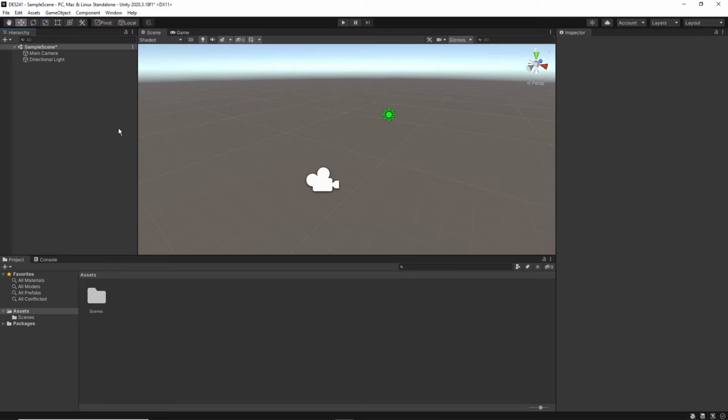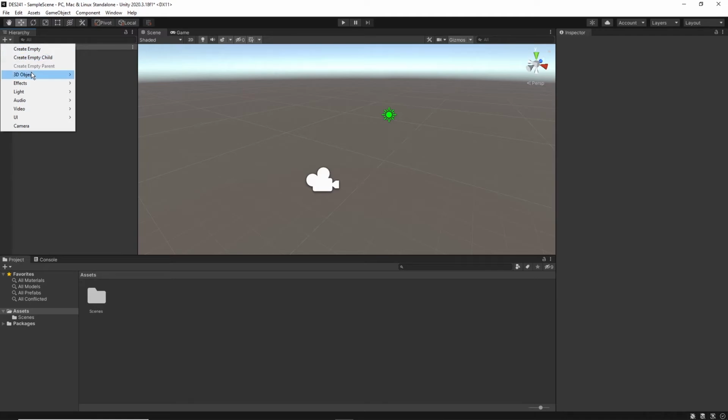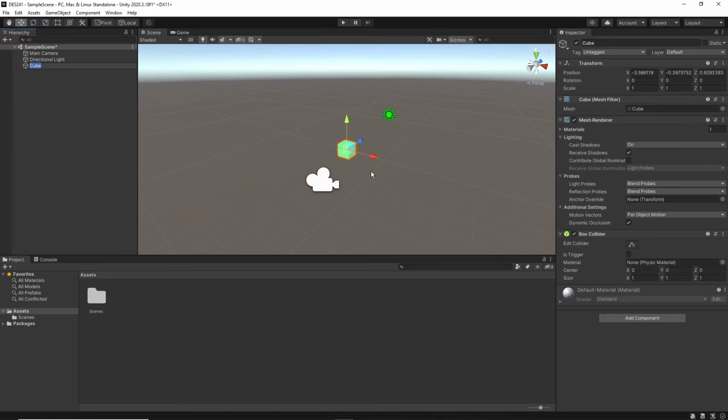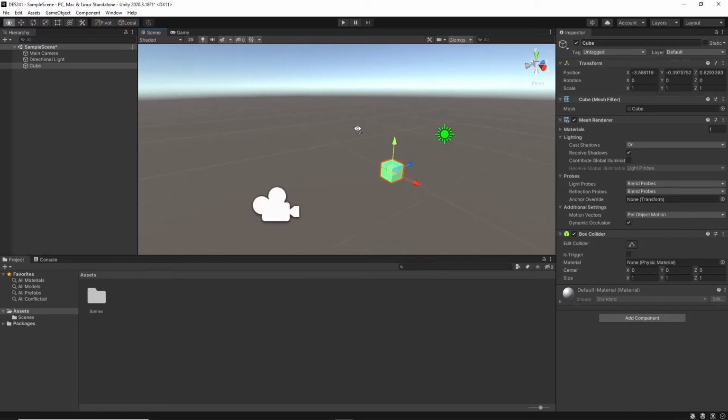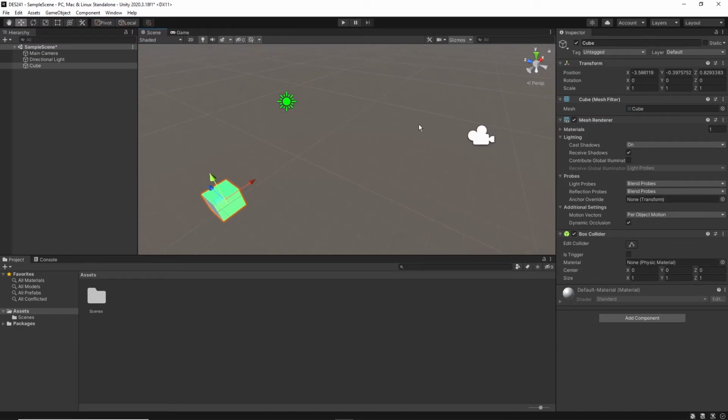So now let's add something to this scene. What I'm going to do is go to the hierarchy, click this create object, and just create a cube. So that'll be simple. Nice and simple cube. You can see that it's appeared over here inside the scene. You can also see it's appeared here in this hierarchy. We can move it in.